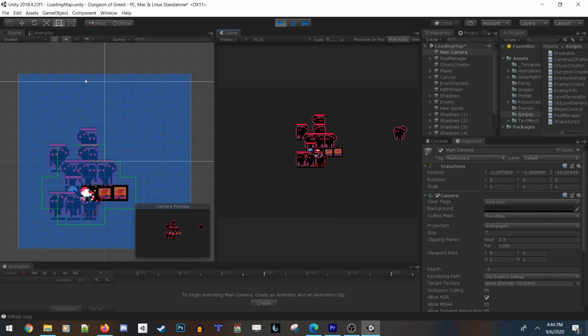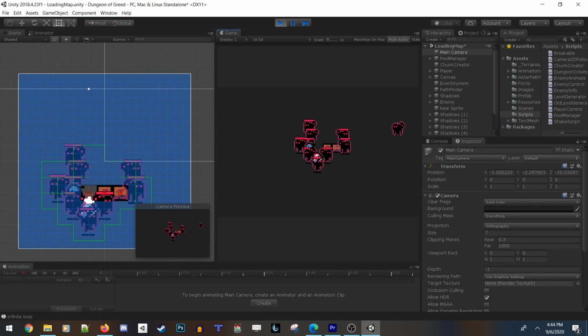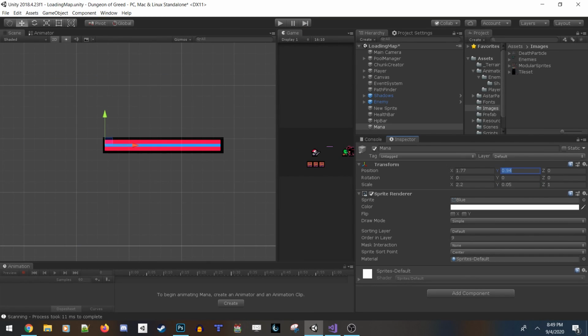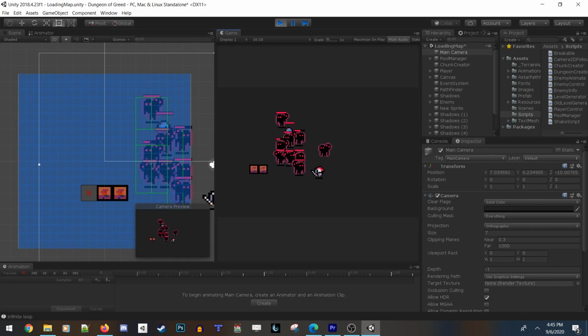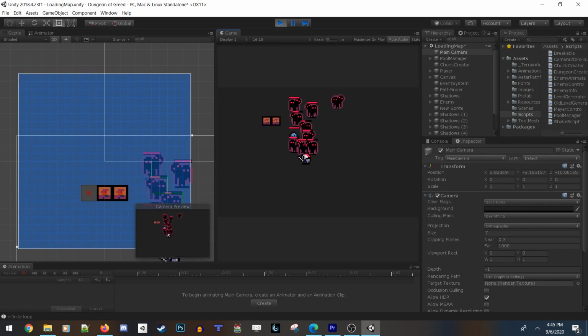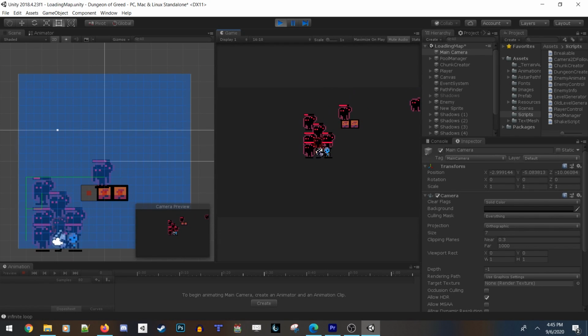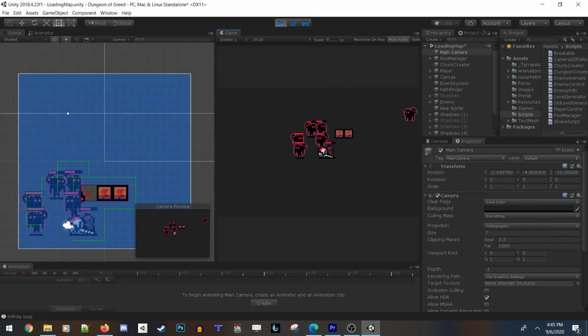I also added a simple health bar UI to display the health points of the enemies as well as mana. So with certain magic enemies, you'll actually see their mana drain, and that can ultimately decide when you want to attack them, or having abilities to drain mana. It's still up in the air, but I figured I'd get that out the way.